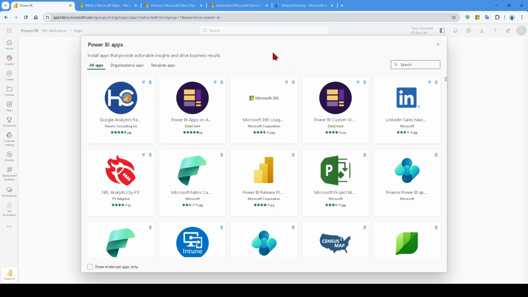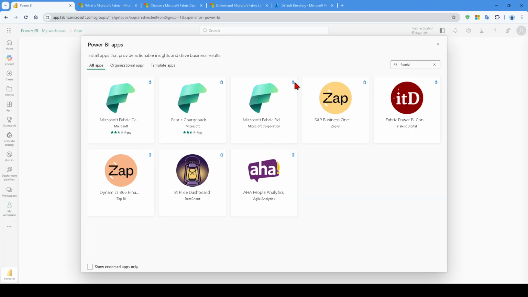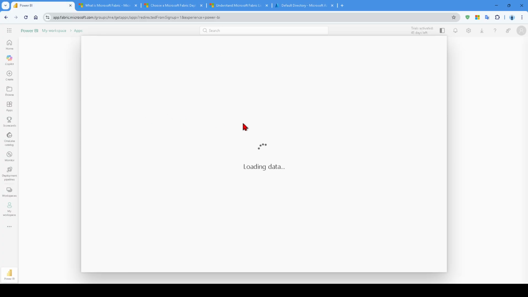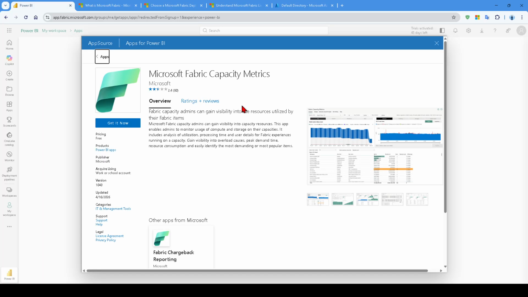If you click on the search icon here and type in Fabric, you can see that there is one of the predefined capacity monitoring metric apps, which is provided by Microsoft, which is Microsoft Fabric Capacity Metrics. And it is free of cost, so you can download this app in your own new workspace, and you can see how your workloads are performing, which workloads are taking the most of the compute and time, and all of those monitoring things you can get from here, right?